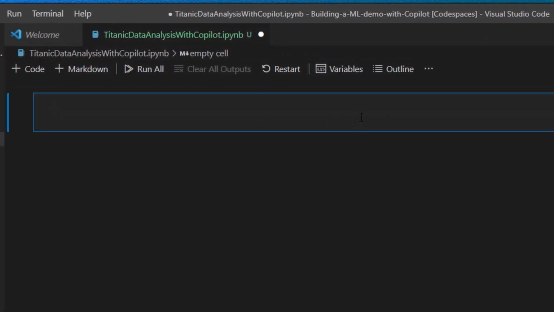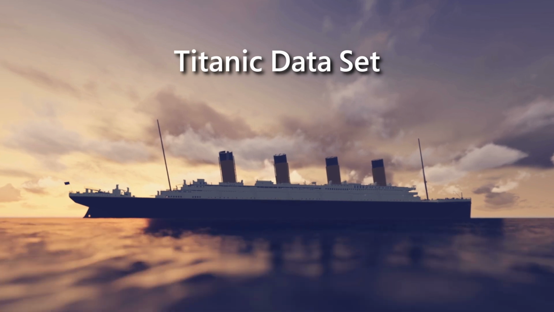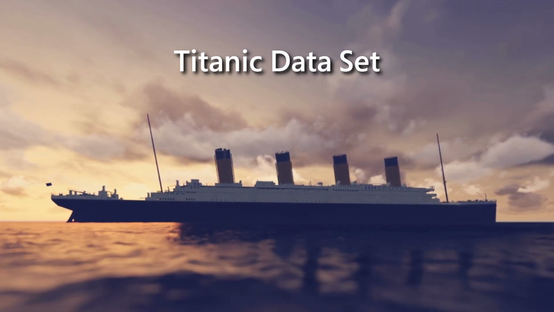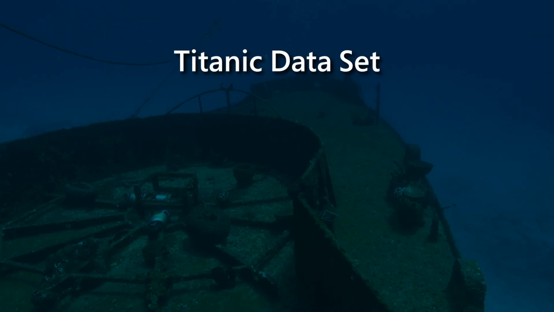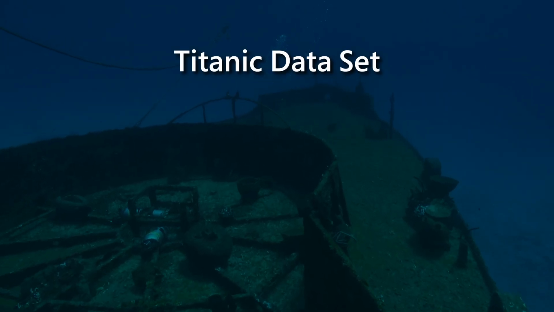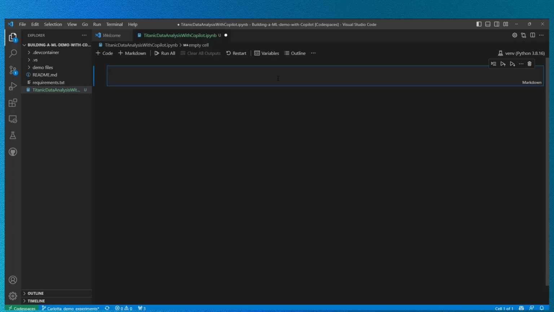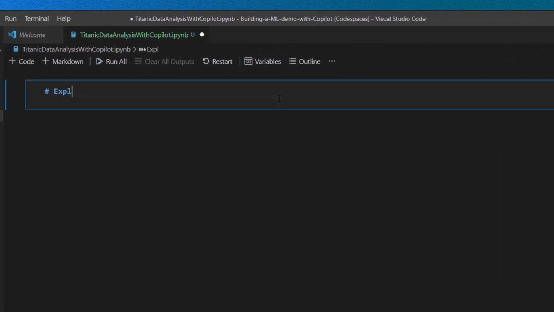To showcase GitHub Copilot capabilities with Jupyter Notebooks, I'm going to load and explore the Titanic dataset, one popular dataset among data scientists collecting information about a few hundred passengers who were aboard the Titanic at the time of the fatal accident. So the title I'll be giving to this notebook will be Exploring Titanic Data with Copilot.